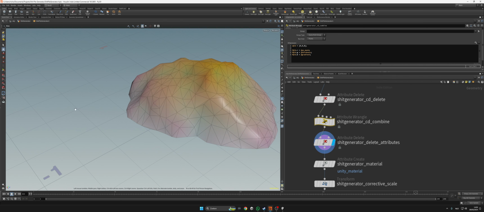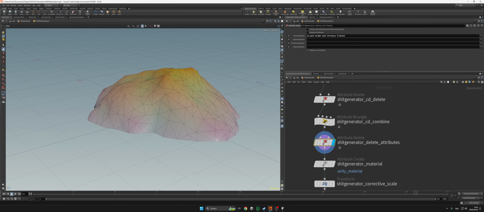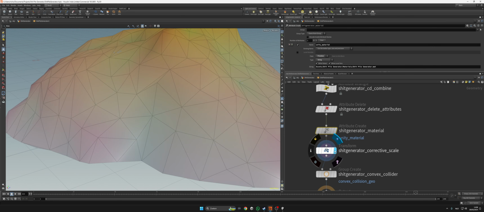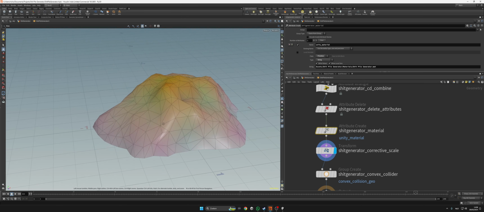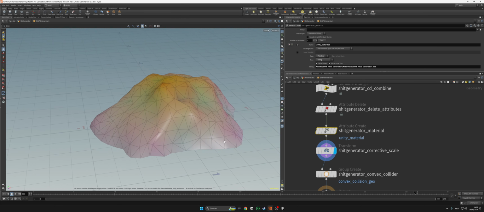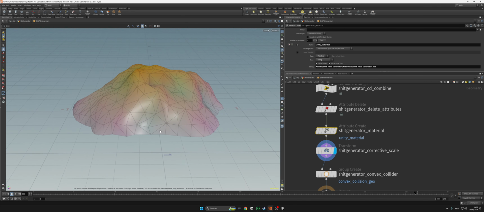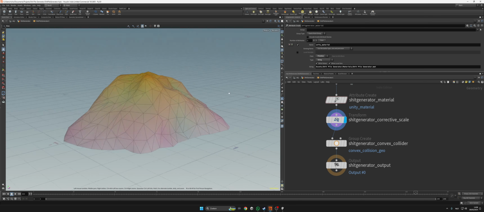And then I'm deleting the rest of these attributes that I created, and then I'm assigning the material, as you can see here, material shit pile generator, and then I'm correctively scaling it to match the real life shit pile scale.